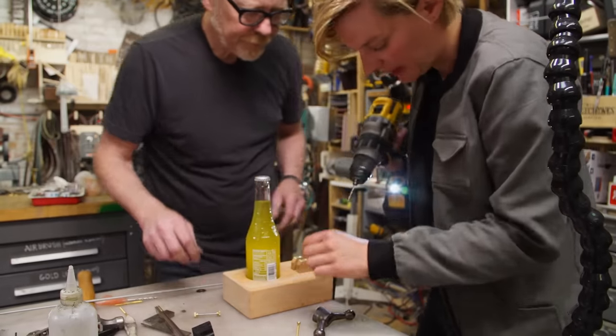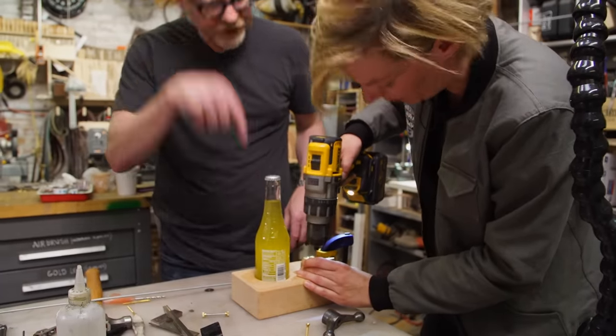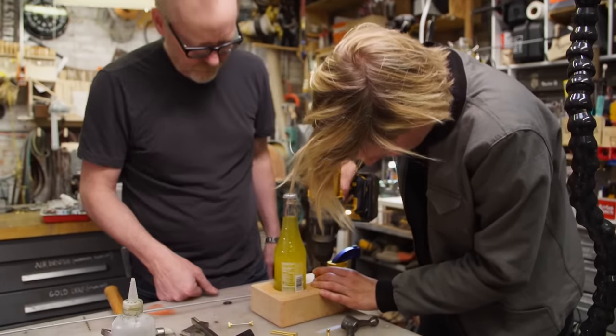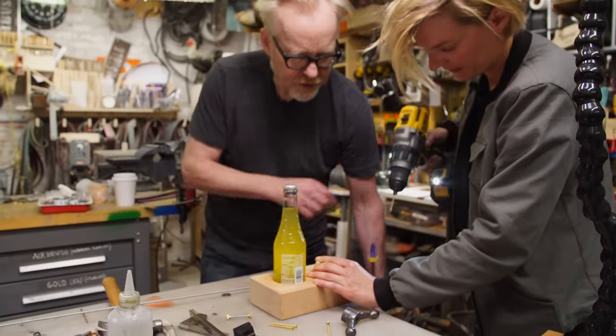I think it's mostly the clamp, but maybe I just drill the position, then take it off and put it on the drill press. Yeah, totally. And then, yeah. Ready? Yep. Woohoo!